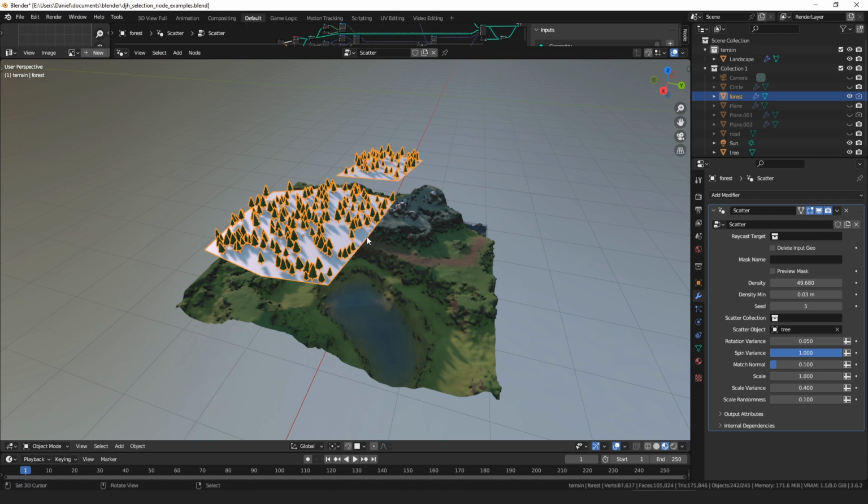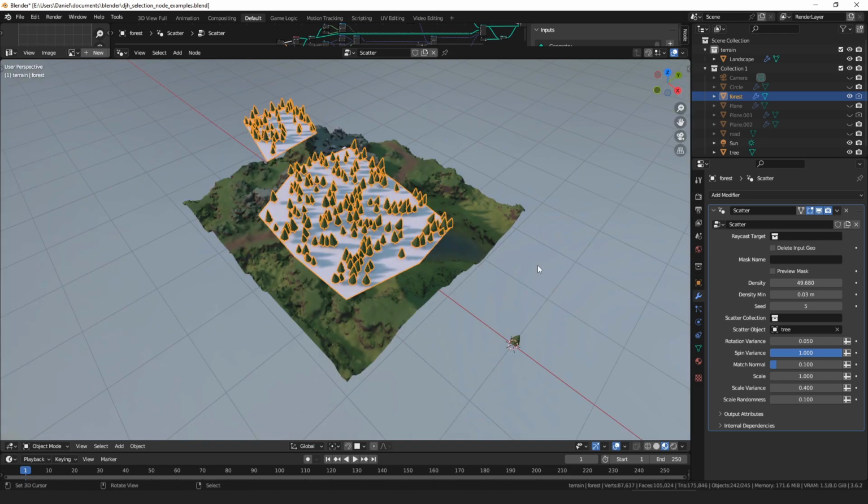I wanted to merge them into one so that you could scatter either an object or instances from a collection. I also wanted to allow it to support selections, and I wanted to make it so that you could choose whether you wanted to scatter on the input mesh or if you wanted to scatter on a temporary scattering mesh and then raycast against a collection. So I guess let's go through all the settings first.